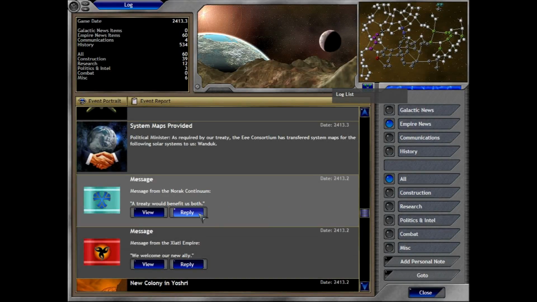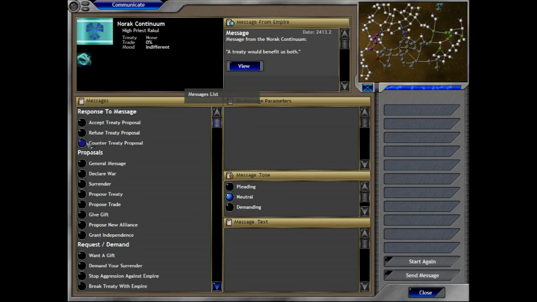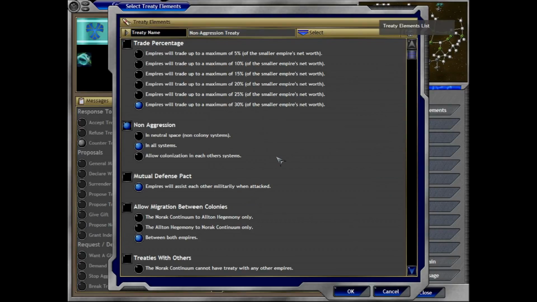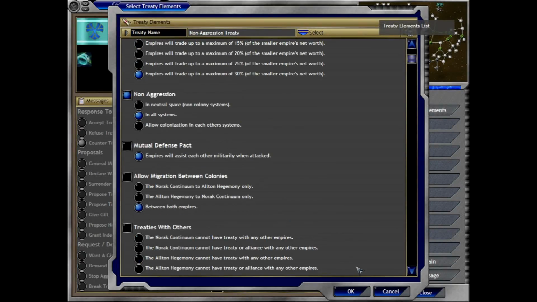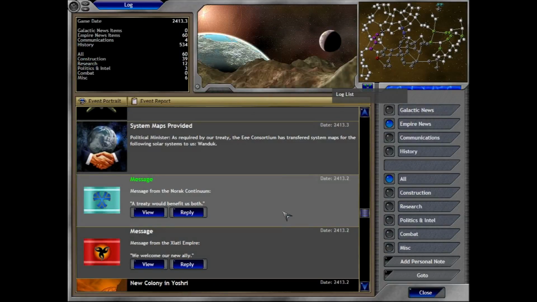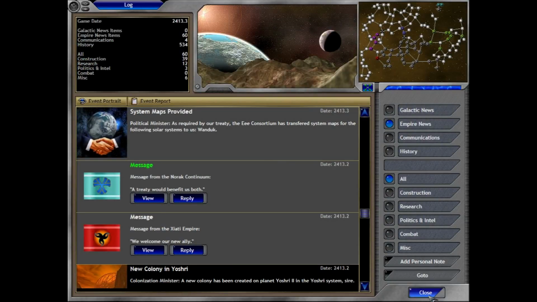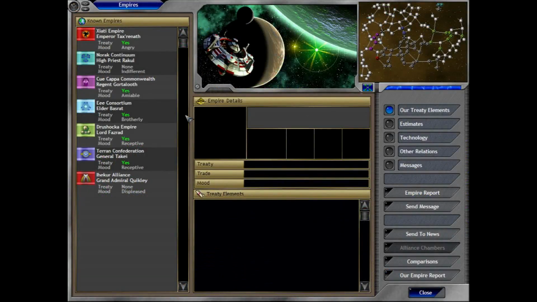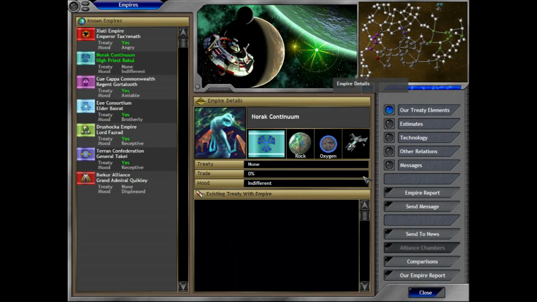Alright, let's look at this. Ah! We can finally get a thing going with the NORAC. That's great. Actually, I want to know something very important about the NORAC. We'll go back to them in a minute. And the Ziadi are happy to be our allies. Okay. NORAC, there we are. Oxygen breathers.